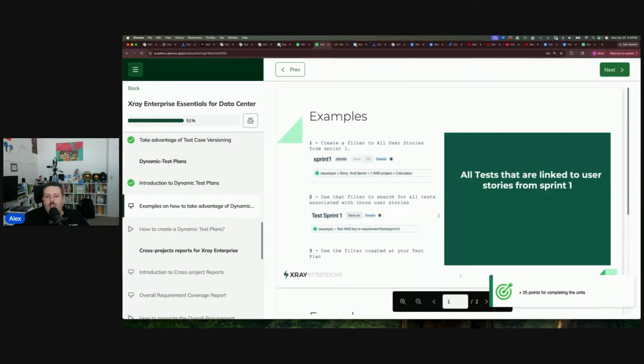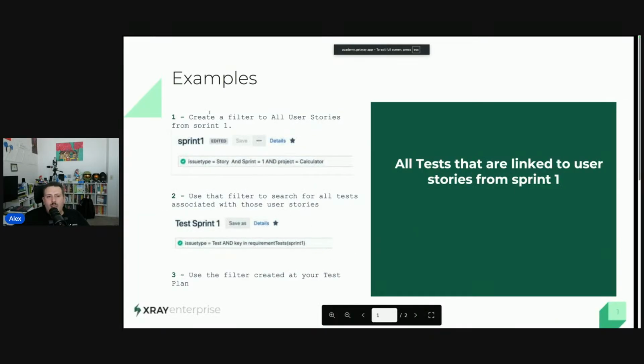All right, so we have some examples here. For example, he can create a filter where we're looking for sprint equals 1 in this particular project, and then it's going to pull any tests. The key part here is that it's going to use or reference any tests. It's not specific to issue type at this point. It's just going to bring whatever tests are within the bounds of this JQL.